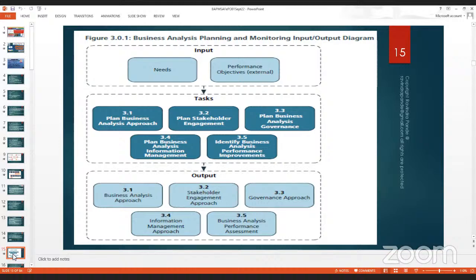Then identify business analysis performance improvement. How can I improve myself? Do I have to meet and greet personally every time? No need. We can have a Google Meet call. Or we can request the web development team to create a questionnaire web page so that I can share the link on WhatsApp, email, whatever is suitable for me, and then the person can do the questionnaire at their leisure within the allotted days of time.